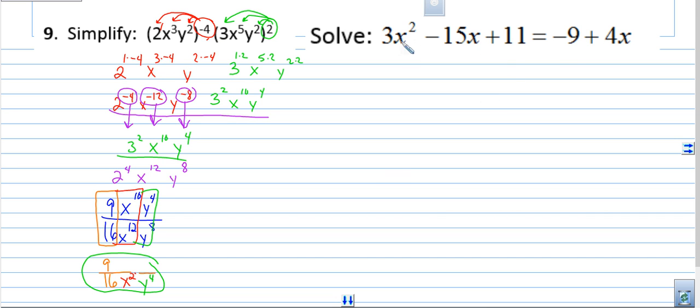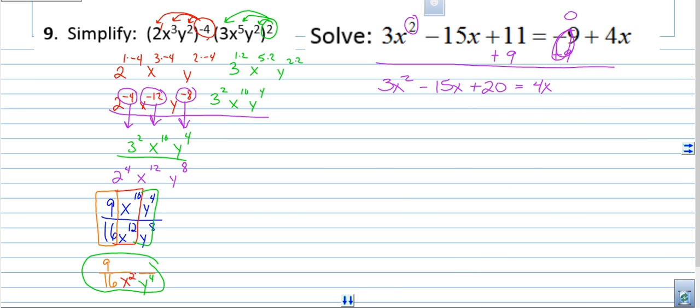This is a non-word problem version of a quadratic. We know it's a quadratic because you see a square. Anytime you see a square, you need to get it equal to 0. So we got to get this 0 over here. So we need to add 9 to both sides. 11 is like the 9, so we're going to draw that. You get 3x squared minus 15x, and then 11 plus 9 is positive 20 equals, and then this is 0, and that gives you 4x.